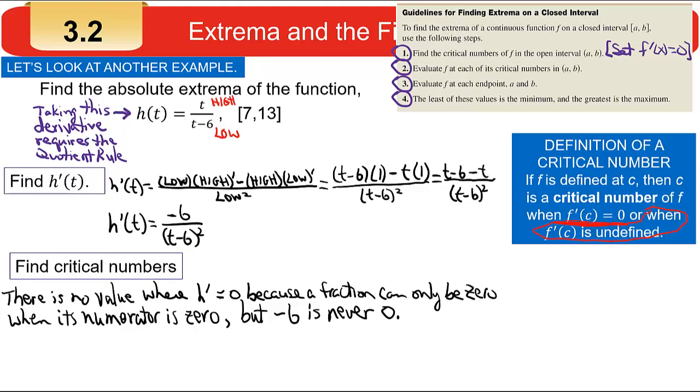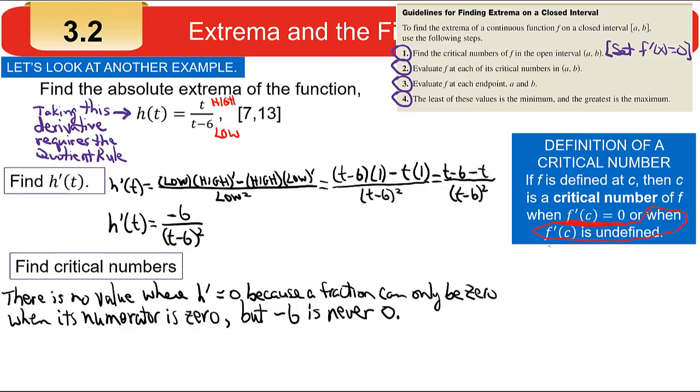But the numerator is just the number minus 6. How do you make minus 6 0? And the answer is you can't. So there isn't any value that makes the derivative 0, because the derivative is a fraction, and you only have to look at the numerator when you're deciding if you can make a fraction 0, and the numerator is just the number minus 6, which is most assuredly not 0. So there is no critical number from having the fraction equal to 0.